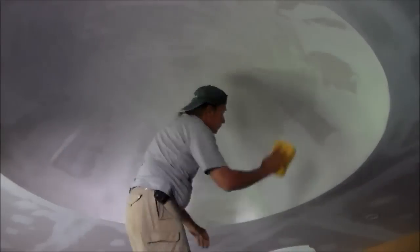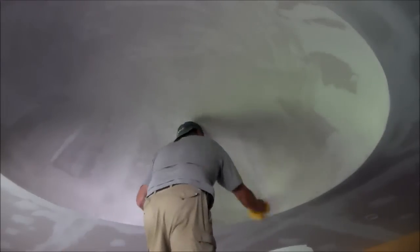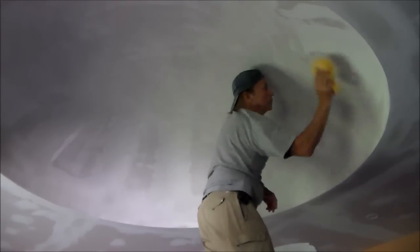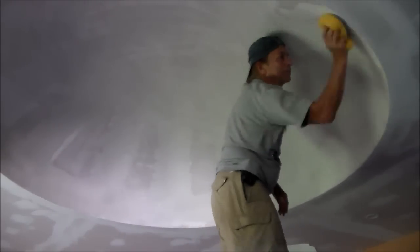When you finish with this procedure and you're pretty happy with how it turned out, you want to let this dry completely and then give it a good coat of sandable primer. Sandable primer will allow you to spackle over top of it if you see any more flaws in the job.